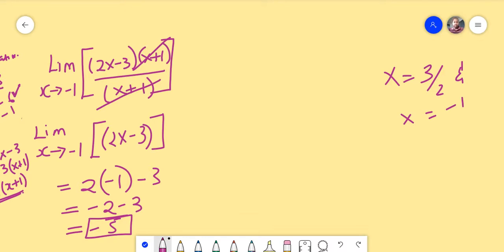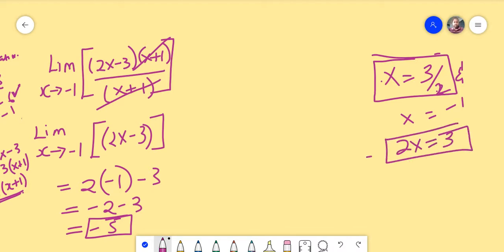So what you do to factorize this, first of all, you make sure you have a complete fraction. You should not have this fraction. So what you do, you just take these two, put it here. So you'll have 2x minus 3 equals 0, isn't it? That's what you're going to get here. And then for this one, we still have x is equal to minus 1.